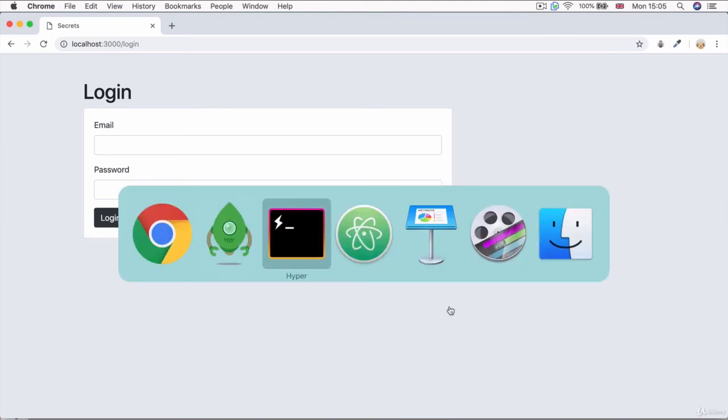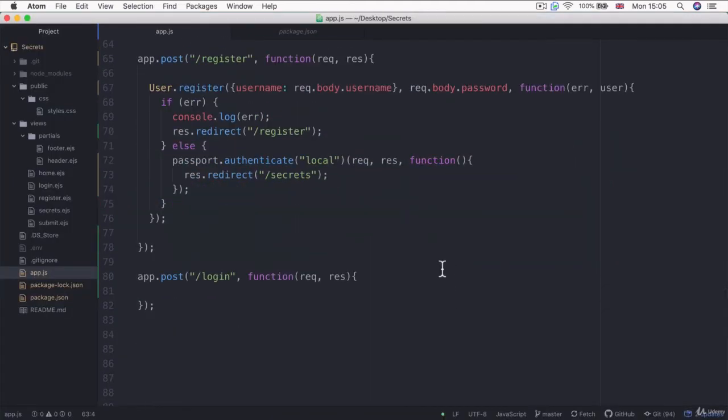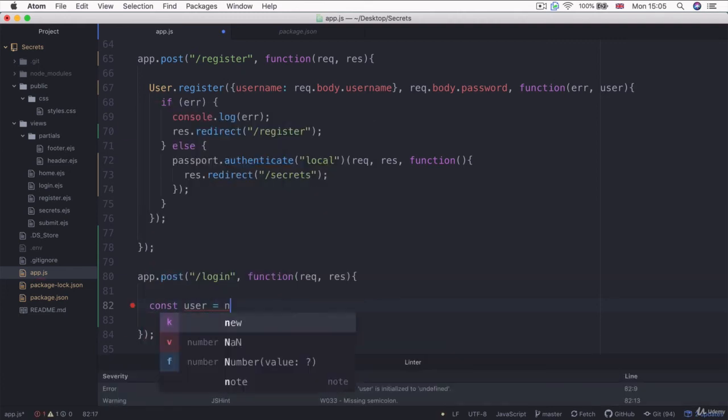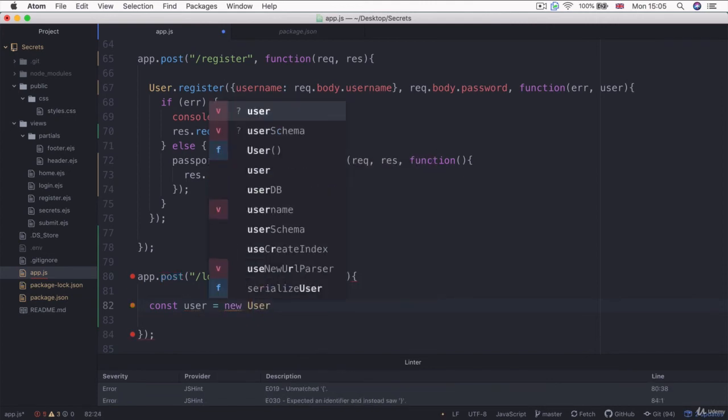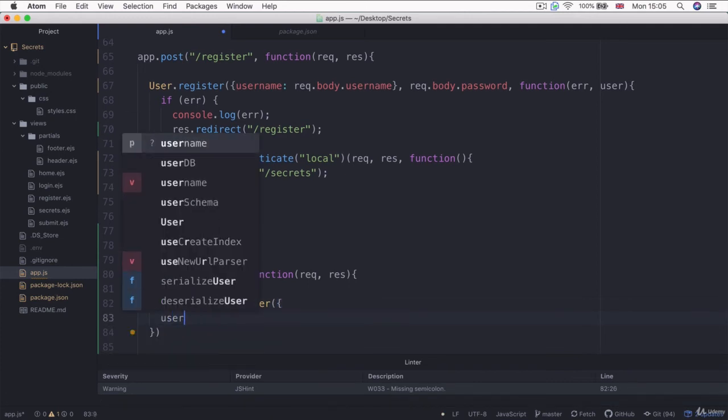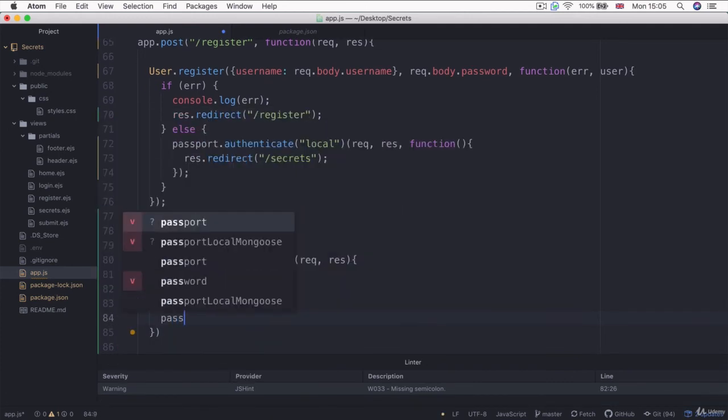Now, at the moment, we haven't got our login routes set up yet, so let's go ahead and do that. Inside the app.post section for our login route, let's create a new user. This is going to be a new user created from our Mongoose model, and this user is going to have two properties, username and password.